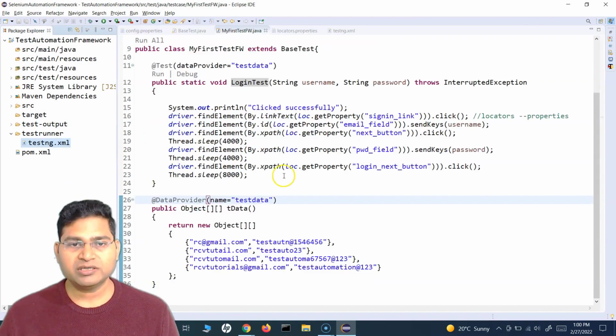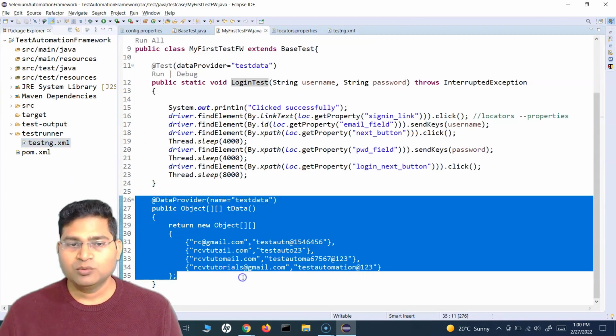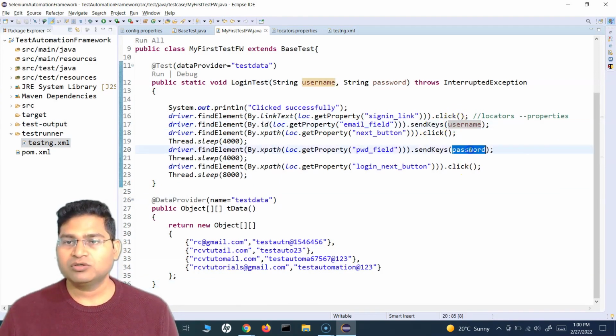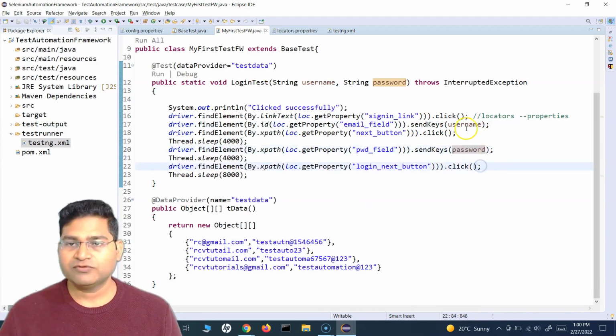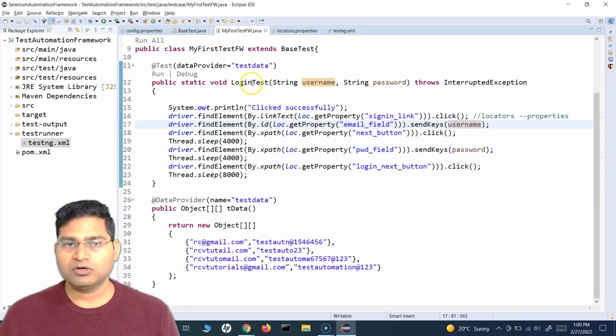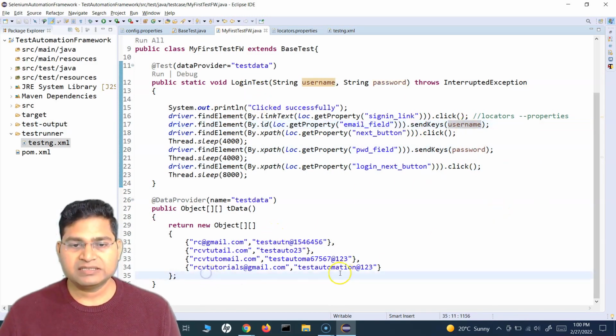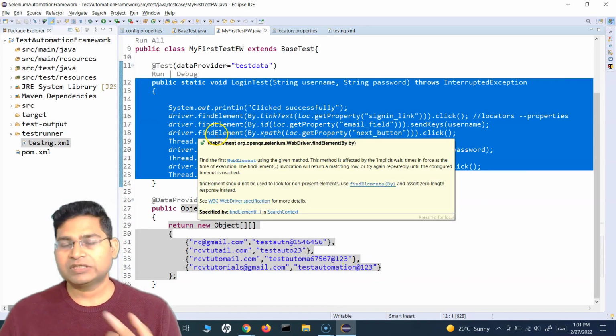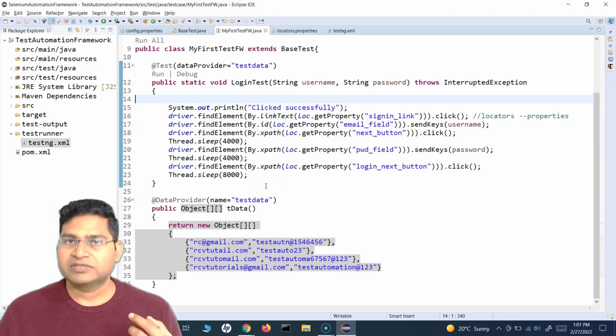The key point here is to understand that with the data provider, we can provide the data to our script, and we don't need to hard code any data here, and we can perform a data driven approach, or data driven testing, for our test case. Say, for example, you want to test different user combinations for login test, you can just extend this data set here, and with one test case, you can execute multiple scenarios.